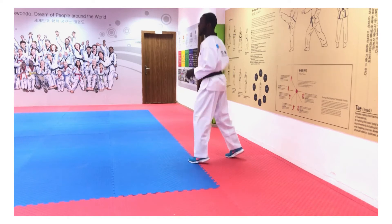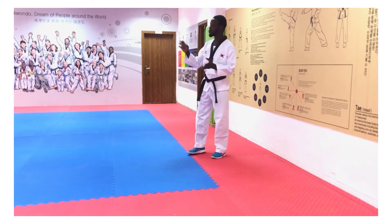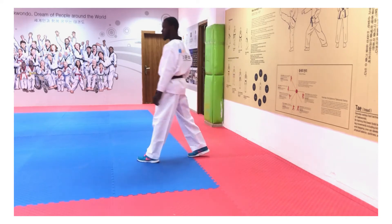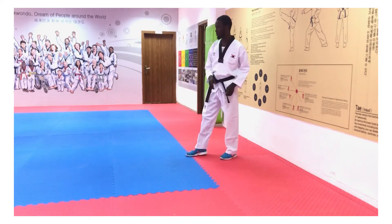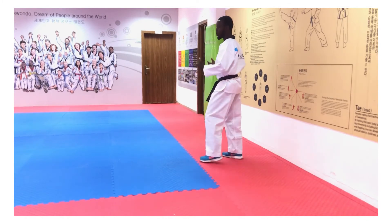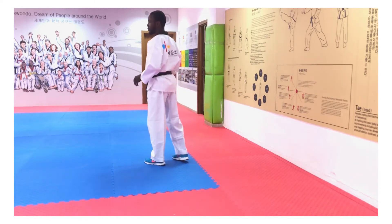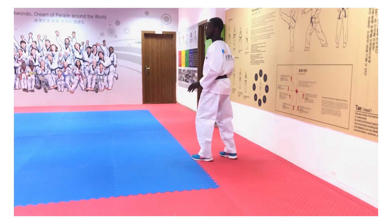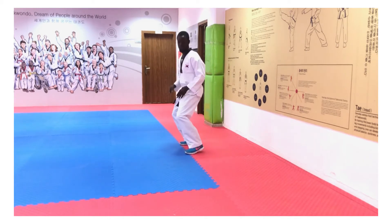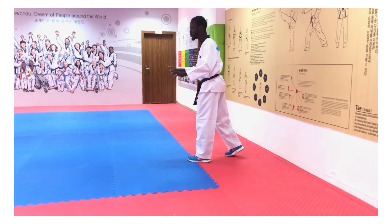Your body must be relaxed. Bouncing in this way gives me an opportunity of moving to any direction. The footwork starts from you stepping forward, backward, side brace or side brace — these are how you move. When you include it in your bouncing: bouncing, you step forward, you execute something, backward, side brace, bouncing, side brace. These are the fundamentals of how to execute your footwork.